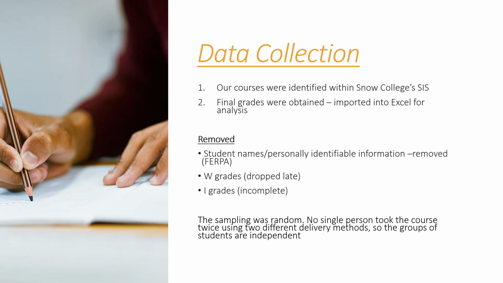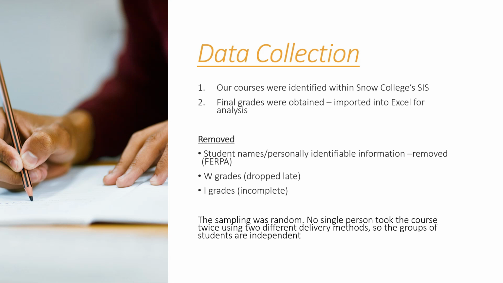So for our data collection, our courses were identified within Snow College's SIS, or Student Information System, which is Banner. The final grades were obtained and imported into Excel for analysis. And then we went through and removed the students' names or personal identifiable information just to make sure that we fell within FERPA compliance.